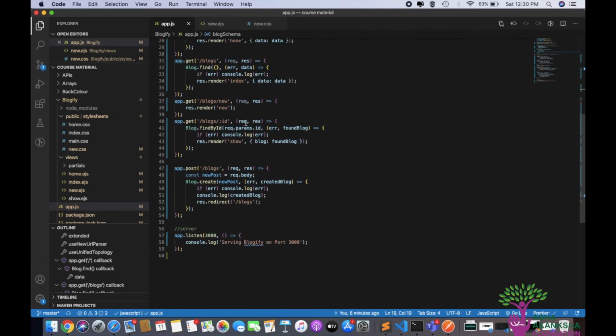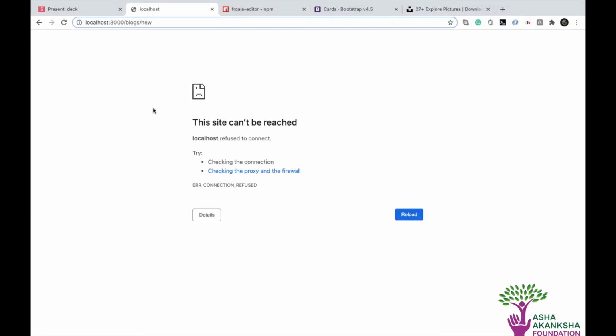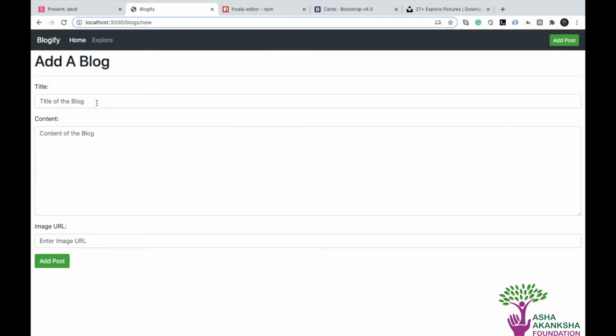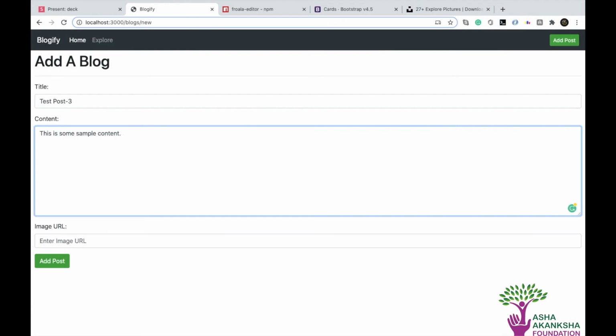Inside here everything remains the same. And then the content will be, alright.